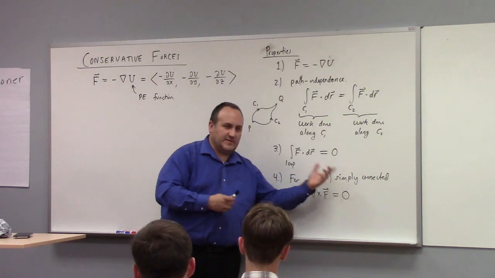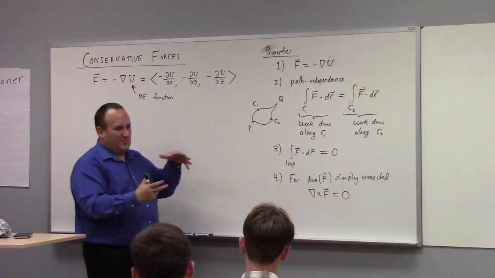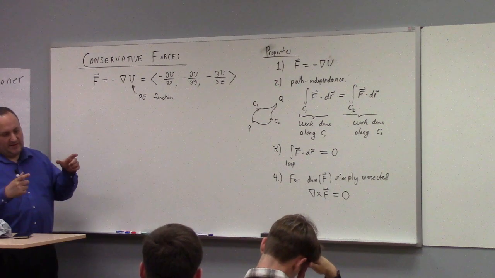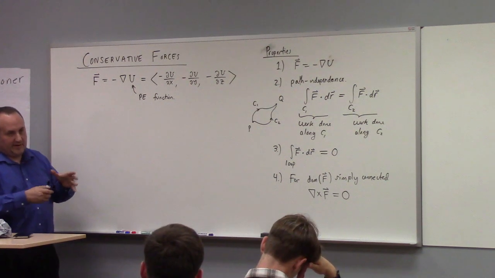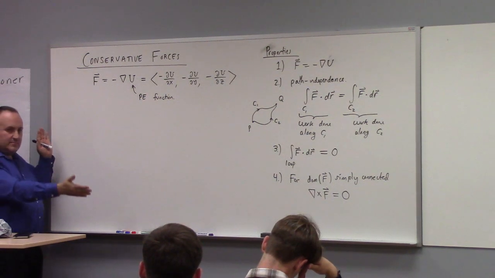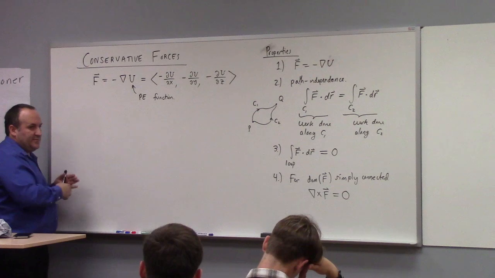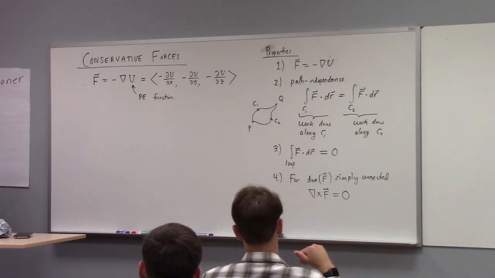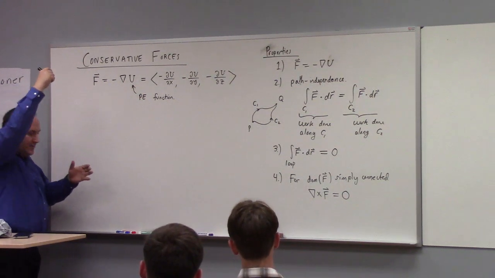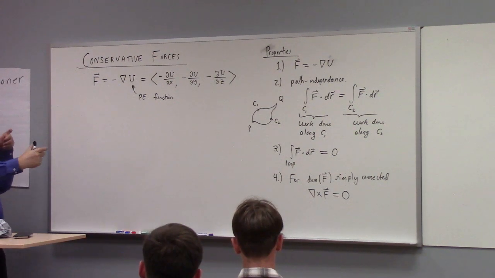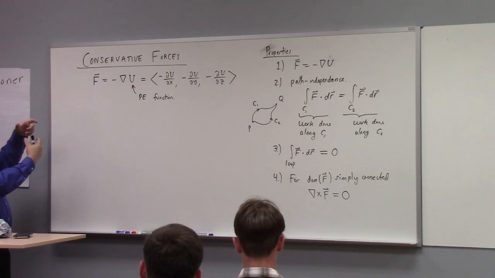So anyway, the point is you could prove that these are equivalent in this context. Now, simply connected means that the domain doesn't have a hole in it. Basically, there's nothing you can get stuck on by deforming a loop. You can take a loop in the domain and deform it to a point. What's not simply connected, for example, if you take the plane and punch a hole in it, that would be the quintessential example of a space which is not simply connected. Or you could take 3 dimensions and remove a whole axis from it. That would not be simply connected, because there's no way you could deform a loop around the z-axis to a point.